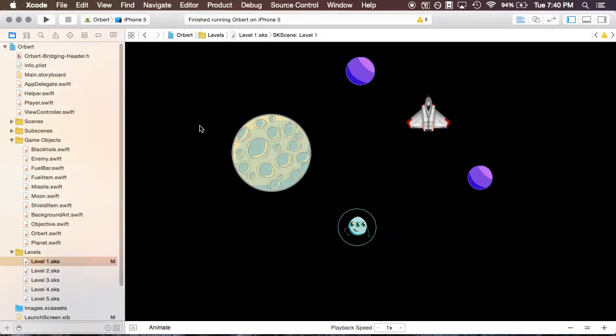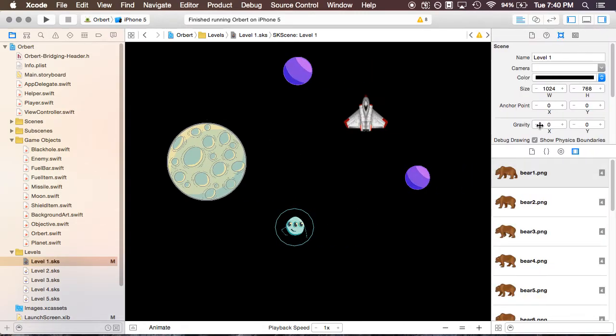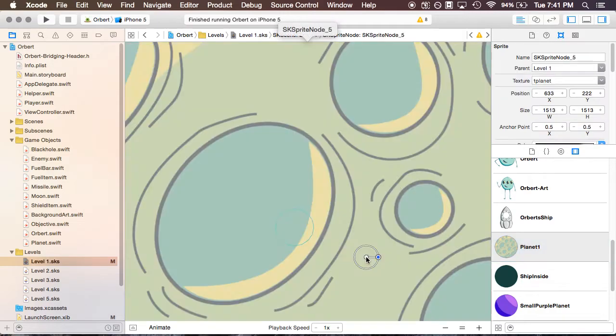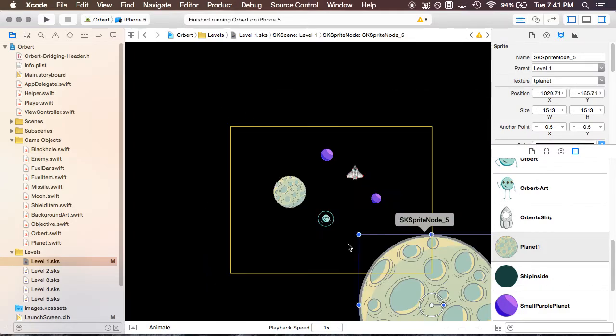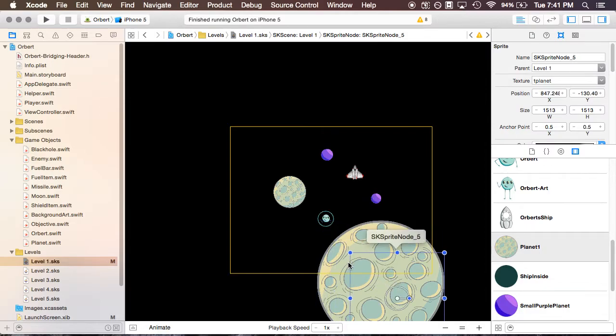But what I want to show you in particular is you saw this planet in the game. I bounced off of it. But check this out. I'm talking backwards, so I feel like you can't hear me. All right, let's put another planet in. Done. It's a little too big. Let's make it smaller. It's still pretty big. Let's make it even smaller.